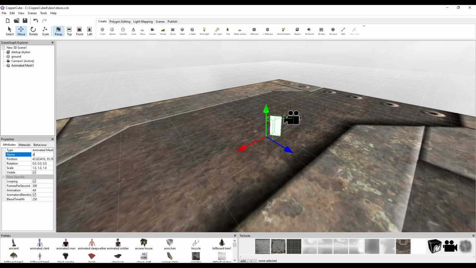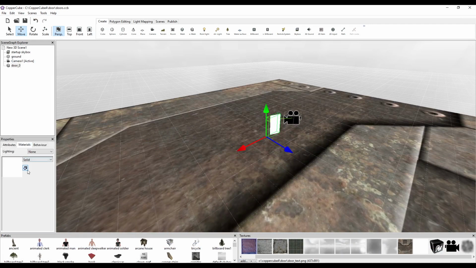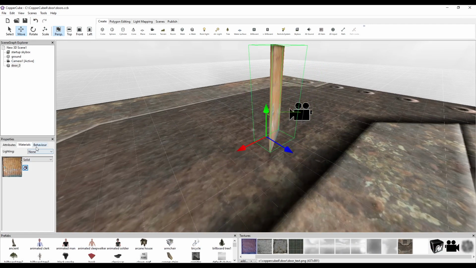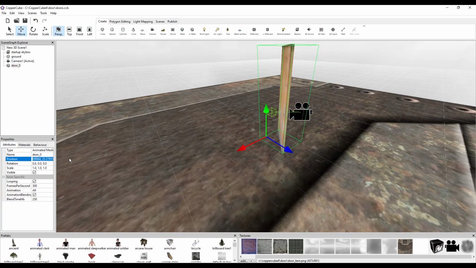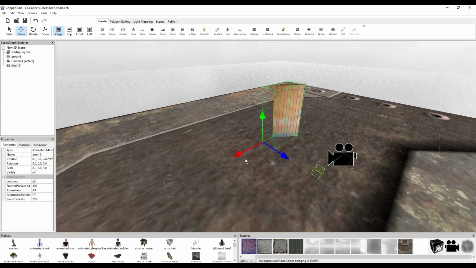Let's just rename it to door/0 because we might have multiple doors in the project. And let's apply the texture first. So we go and take our material, apply it here, and it looks okay. Let's just also set it to 0 position as usual. Let's move it here, for example. And I think it's too small, so we should scale it a bit. Usually it's something like 8 for me.